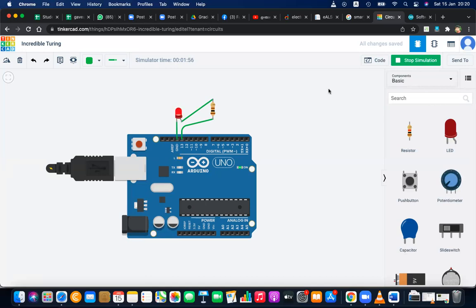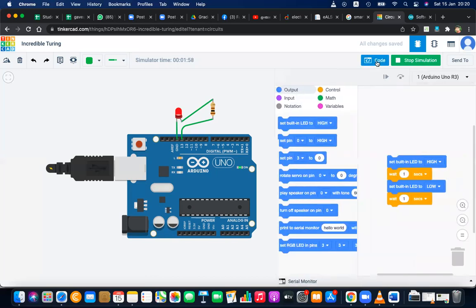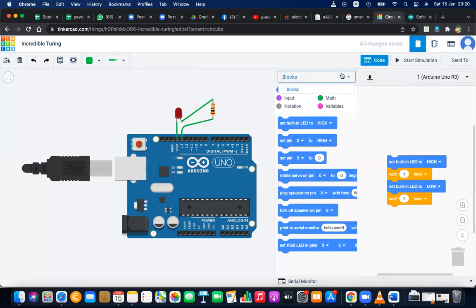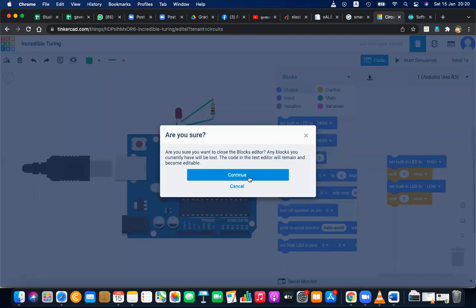So let's do a small program. Let's write small code. Let's go to the code, and you can see this is block mode, right? Block mode coding is for kids. For you, I think we can write the other way. So let's move to coding, not the block mode. Here I'm going to change it to text, text mode coding. So what do you have to do? Click on the code, change the blocks to text and continue.